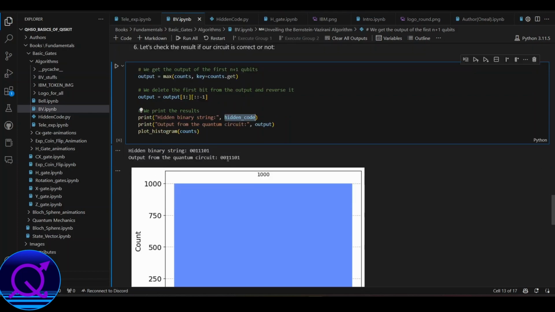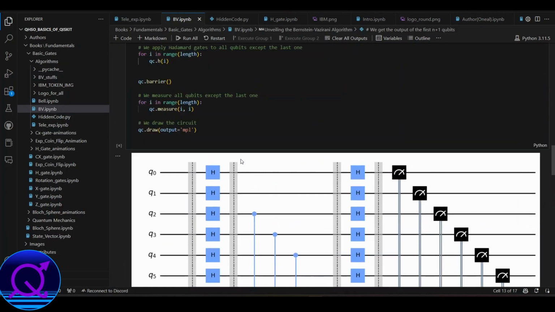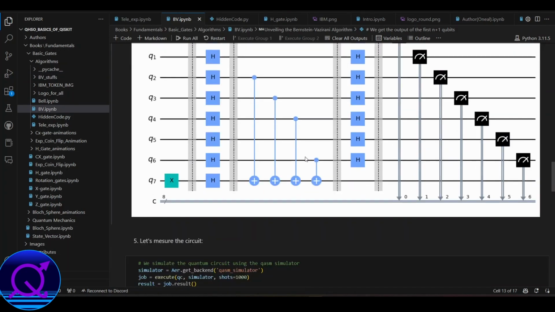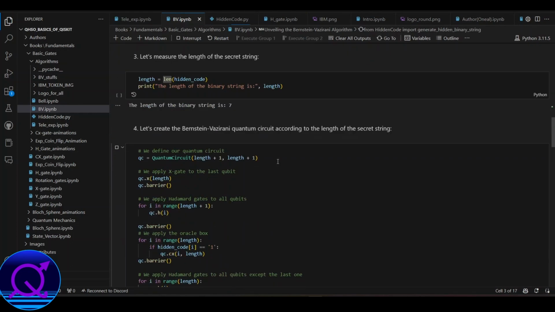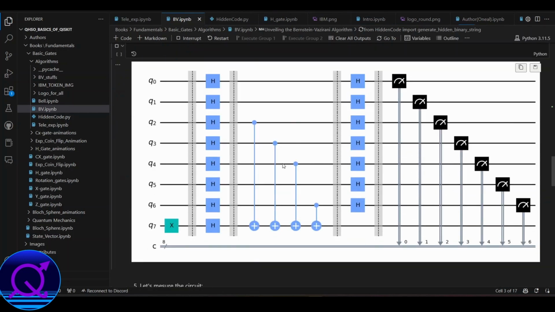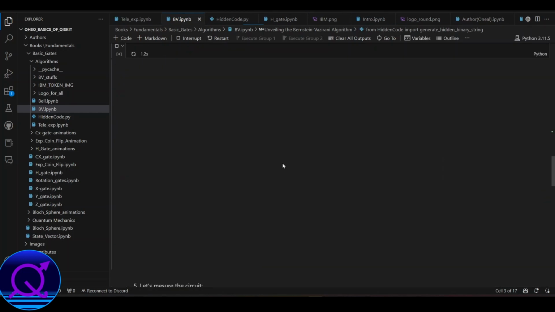So the hidden binary string is 01101 and the output from the quantum circuit is basically the same. So that's how we are getting the result. Each time we run this code, it will give a different circuit.